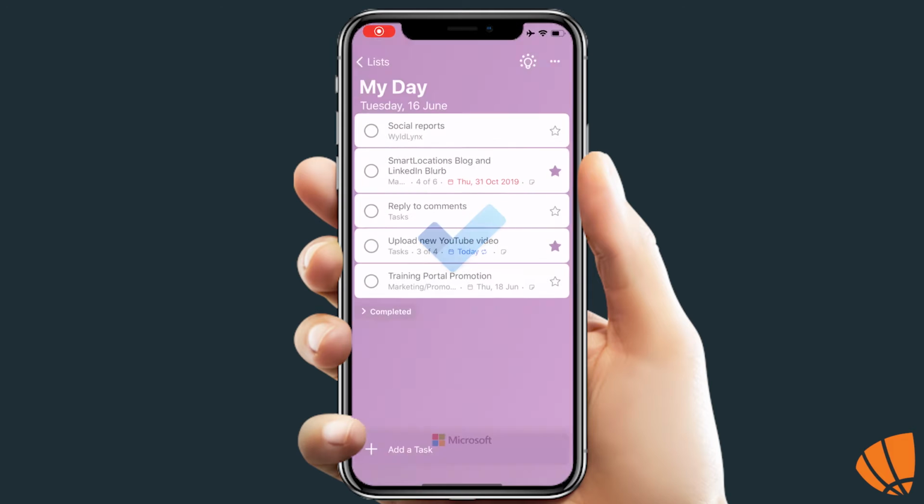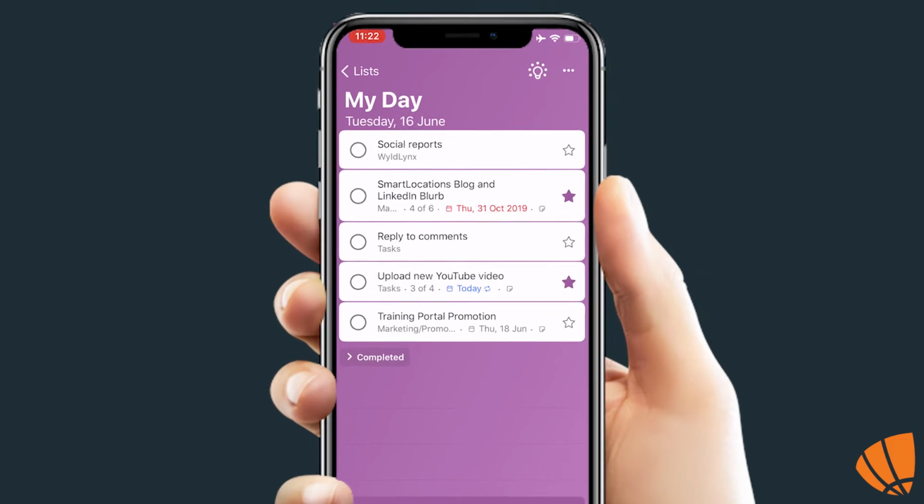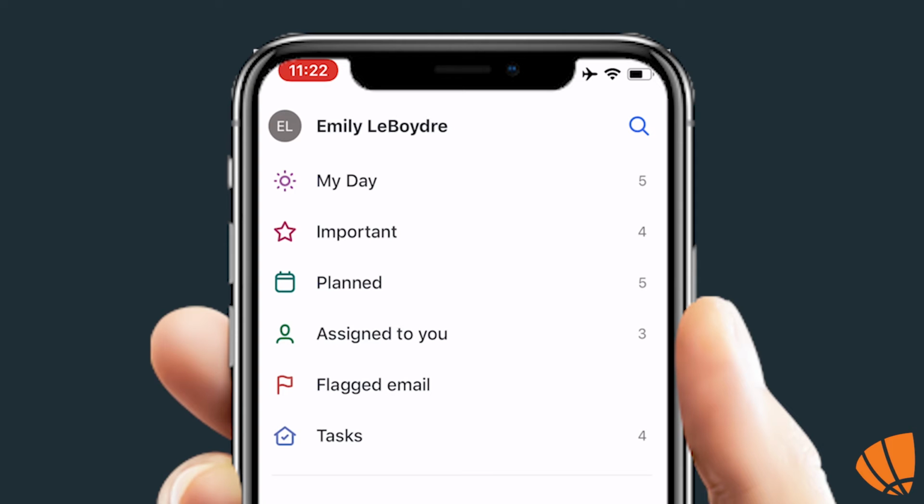So first of all, let's open the app. The first thing that pops up is My Day, and we will get back to this, I promise, but I want to take you to the lists area and really explain what's going on over here. So at the top, you can see my name is shown, my Microsoft email is logged in, so I am the user using this app. So on your device, you should see your name there.